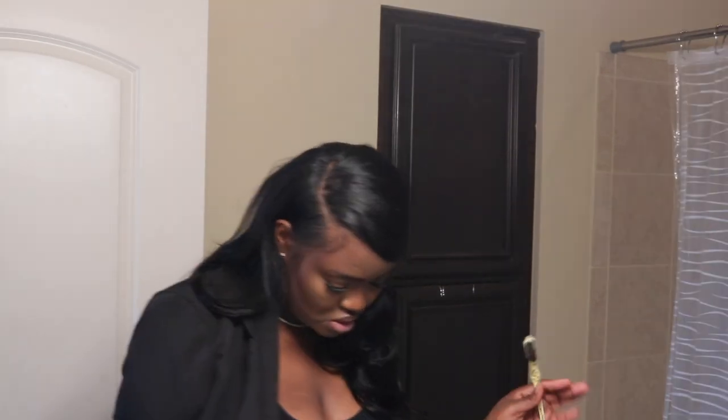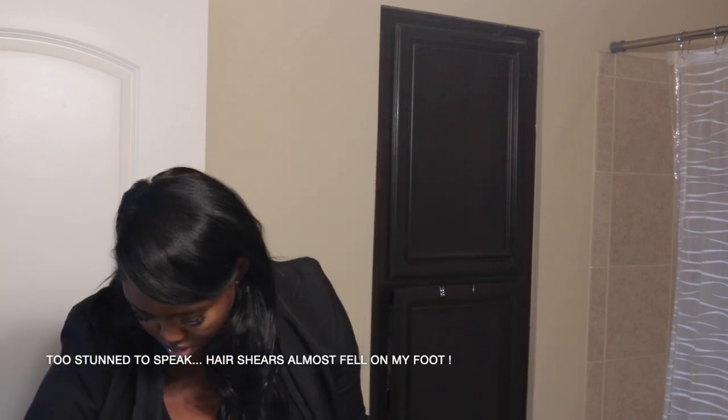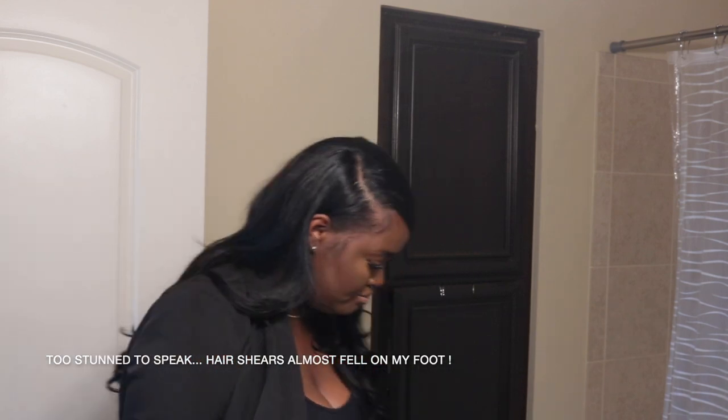And then this is curled inward. It's supposed to be curled away. Probably should lay my edges a little bit. Where's my edge control? Okay. No, but seriously. Got it, found it. Okay, so a little bit on the sideburn. Like, look. My leave out is like not letting me live. Look, let's go.